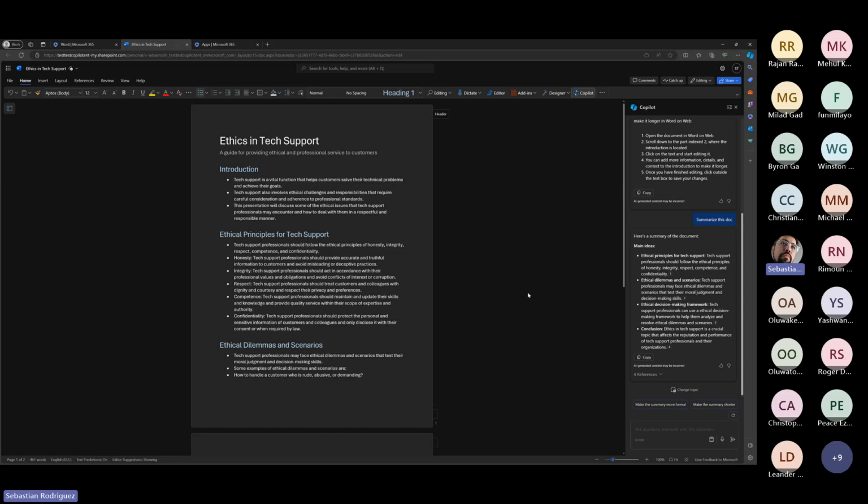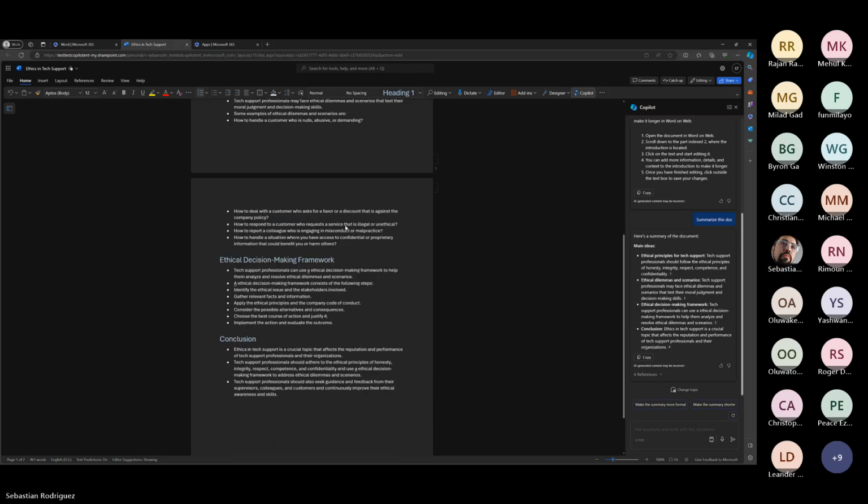And as long as we remain under the 20,000 word limitation that Copilot has right now for documents, you are good to go. And right, here's the summary of the document.